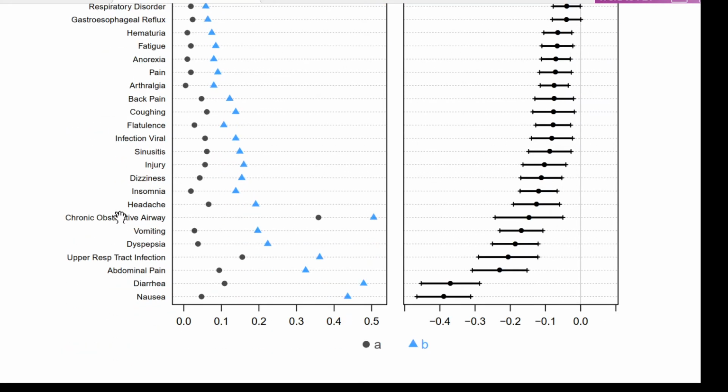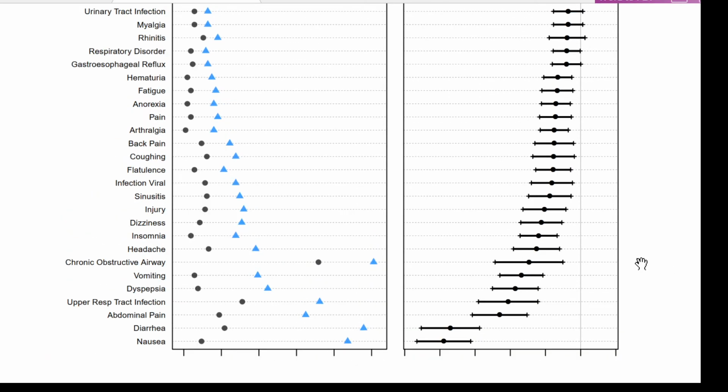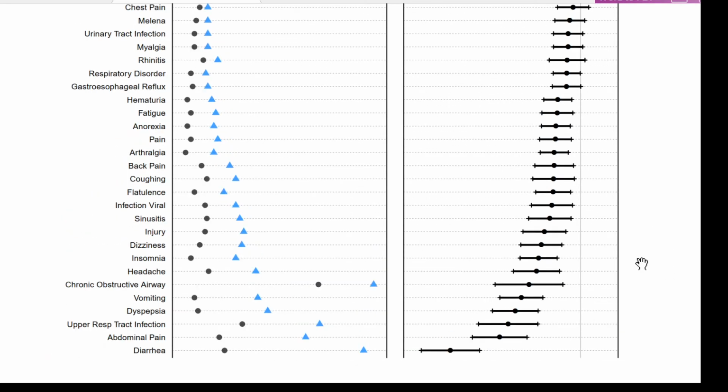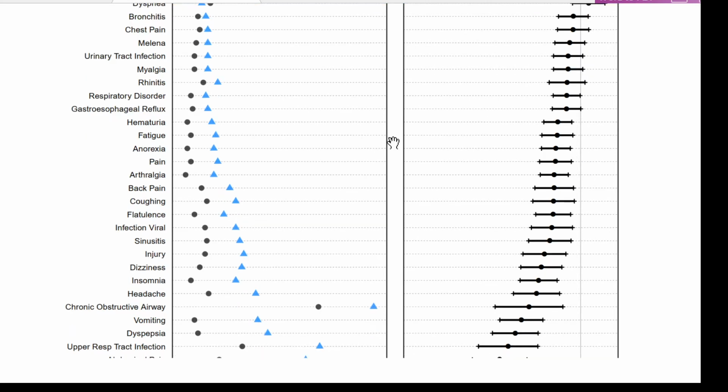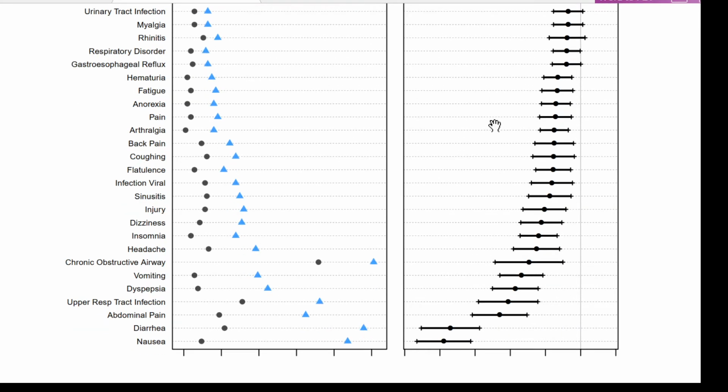So if you wanted to concentrate on the adverse events where there's more of a difference, you could look down here. Now that difference is actually computed here, and so we have an example of showing the same data two different ways. And you can see this is sorted by the difference, just as this is. And now we have the difference, and we have the 95% confidence interval for the absolute risk difference. So by having two different panels here for the same variables, you're able to show a lot of information.